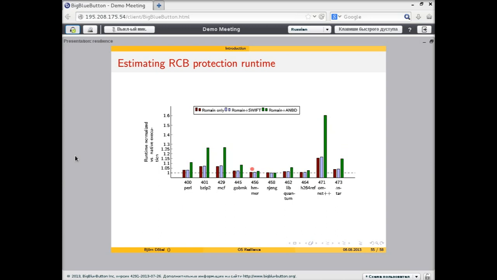What we see is that combining software-based fault tolerance methods like compiler-assisted fault tolerance for the RCB and replicated execution for user-level applications has actually a much lower overhead than the overhead that we would get from using encoded processing alone, for instance. The average overhead in encoded processing is about 390%, and here the worst case overhead we see is 60%, which is a much better performance gain. And this is also something we're currently investigating. So what we know now is it seems promising to combine these two methods.